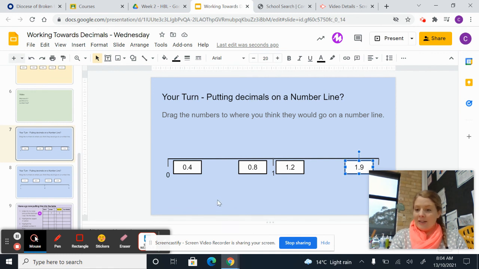All right, if you'd like to practice some more number lines, you could make up some of your own, or maybe even ask a sibling or a parent to make up a few more and you could have another practice.